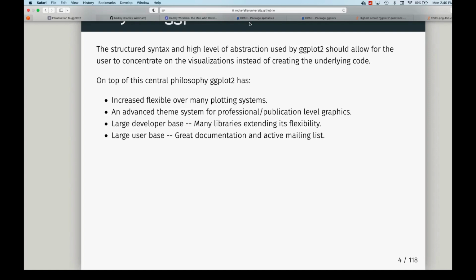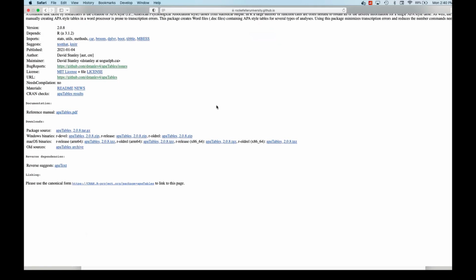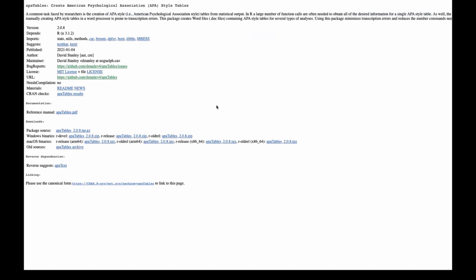Let's have a little look at this. So I'm not sure if we've actually seen a CRAN page. This is a page for, I need to check what this package does actually first, because I just pulled up a random package. So this is a package here, and we have some slides on this as well. We don't need to know. It depends, imports, and suggests. These are packages it uses. So it loads these packages to take advantage of the functions in them. If we look here, reverse suggests, this is packages which use this package.